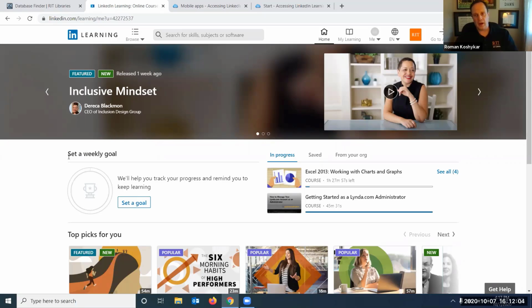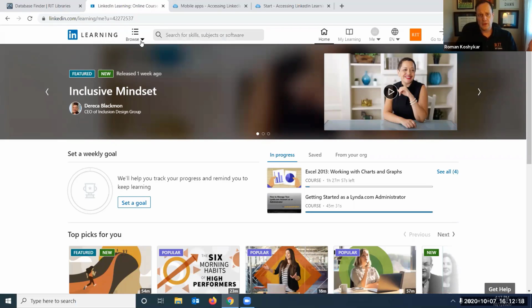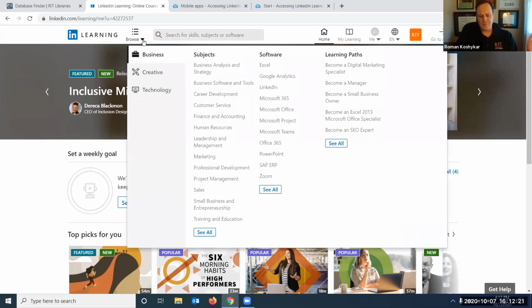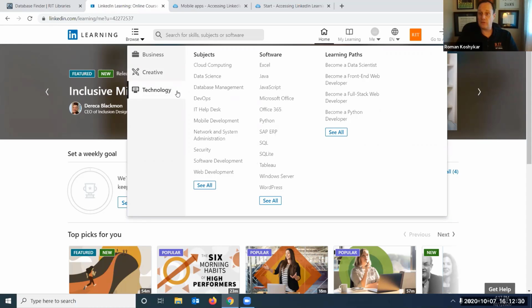All right, so here I am logged into LinkedIn Learning. To find and manage content in here, you can search for anything you want, and it's remembered some previous searches that I've done, but I want to draw your attention to the Browse menu. Browse by three main big categories. The three main categories are business, creative, and technology. So that gives you a sense of what kinds of information and what kinds of lessons can be found just by looking at those three main categories.